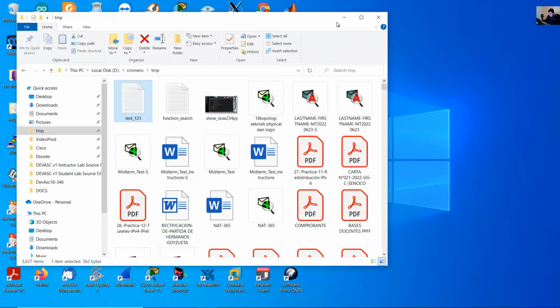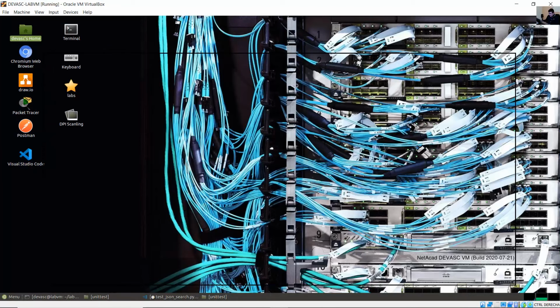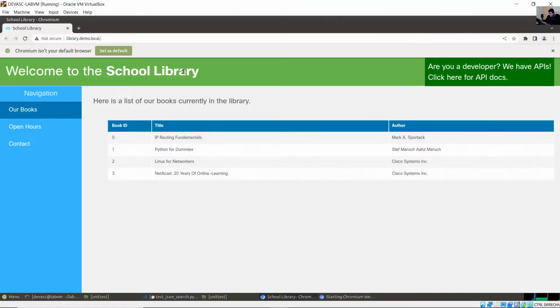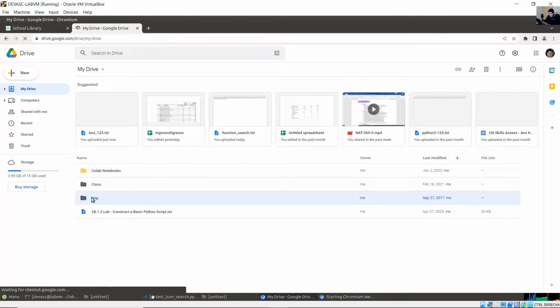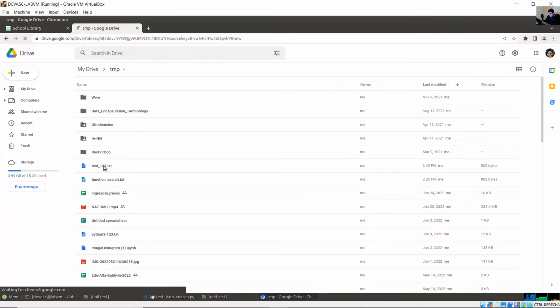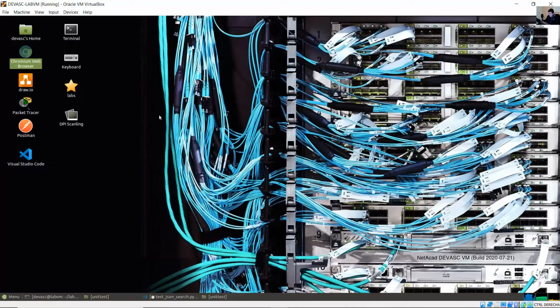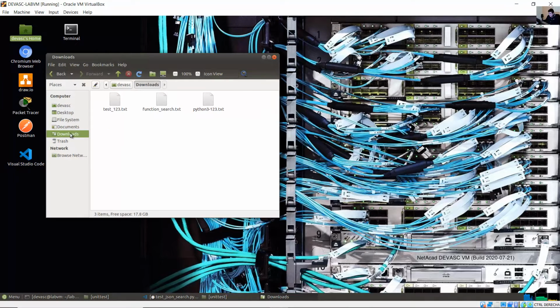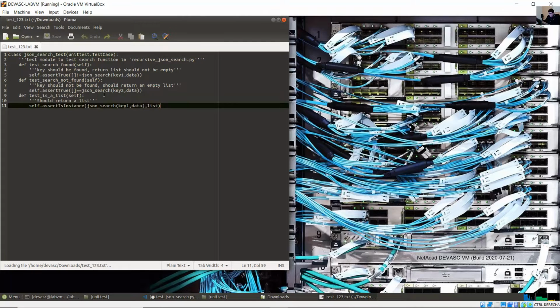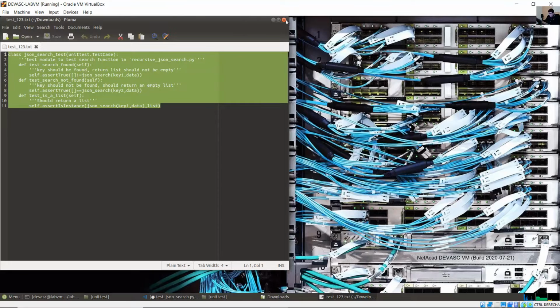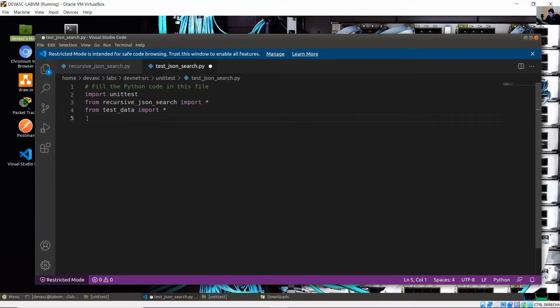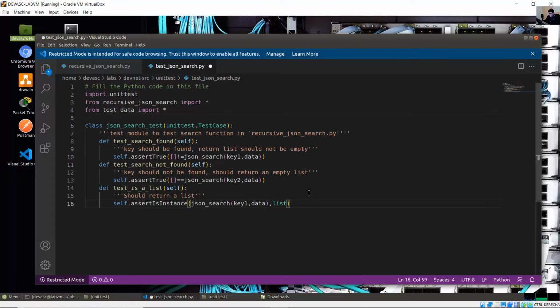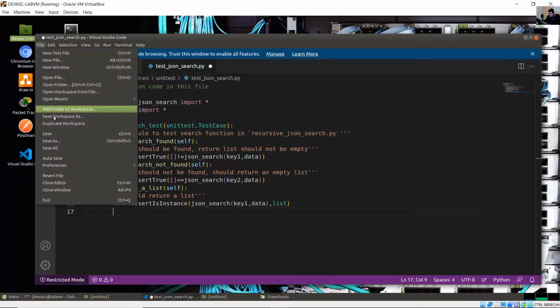Okay, this is downloads, open, copy this, and enter, and here, paste, enter. Very nice. Test JSON search, save.